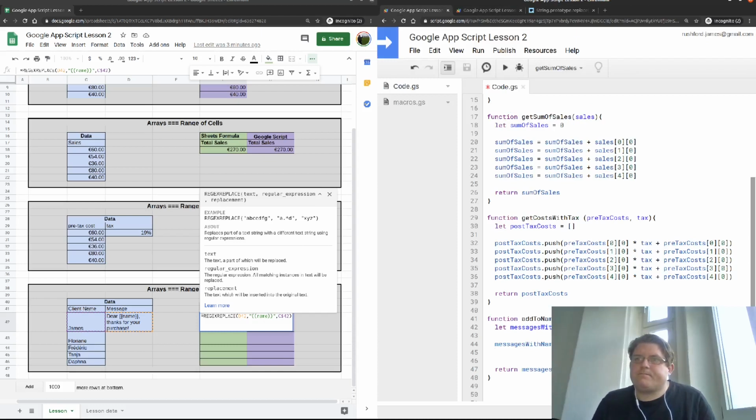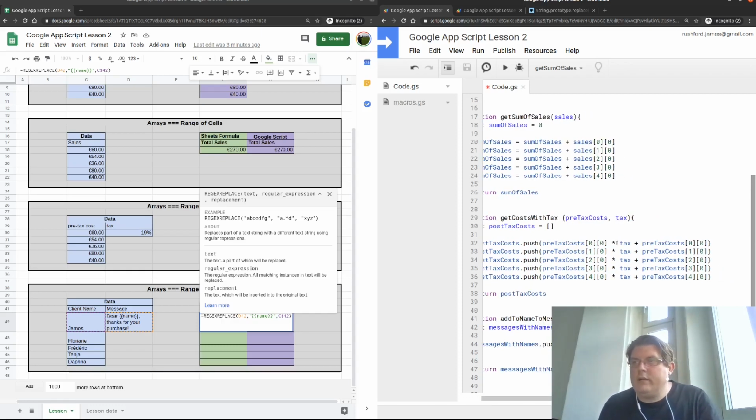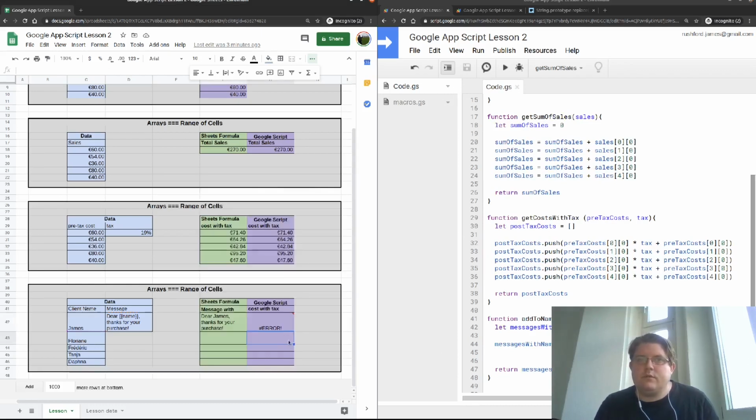Let's use it. So message.replace. The thing we want to replace is in curly brackets, and it's name. The thing we want to replace it with is customer names. Now remember, this is the same as here, so we want the first item in the array, and then in that array we want the first item. So we're going to replace name with customer name. Same as we did here, except now we're doing it in JavaScript. Okay, so let's save this and we'll see if it's worked.